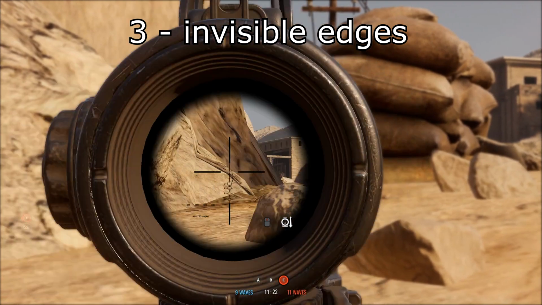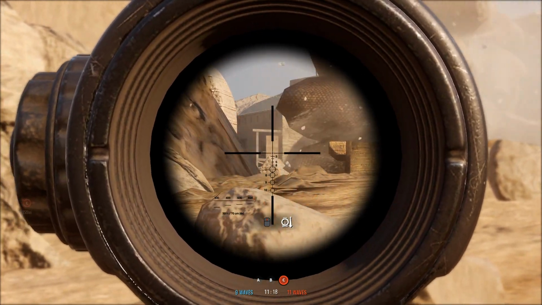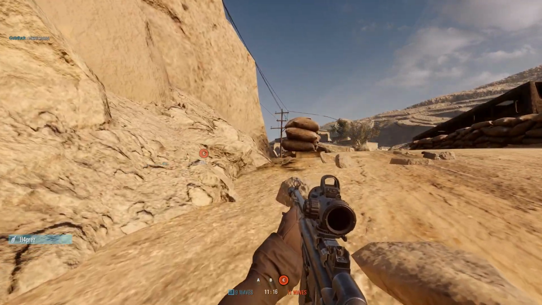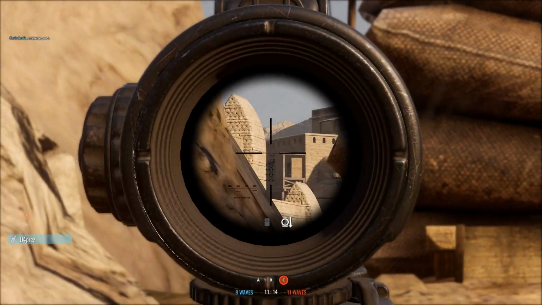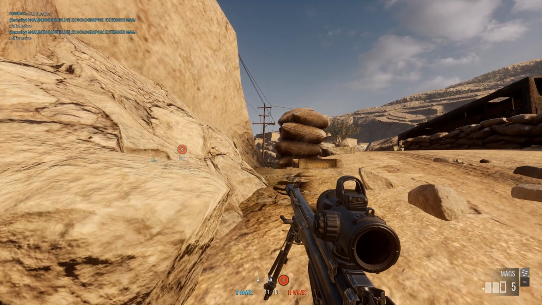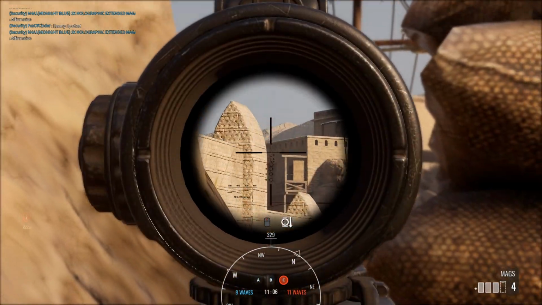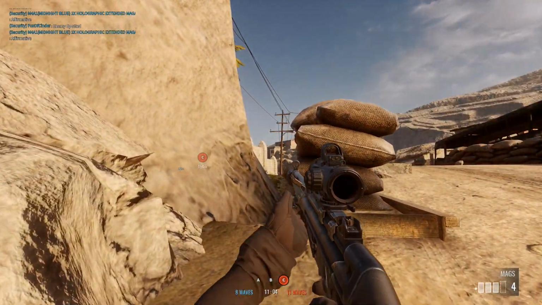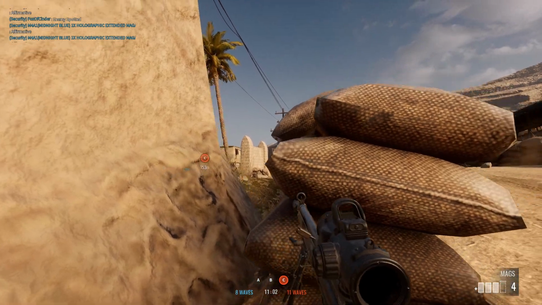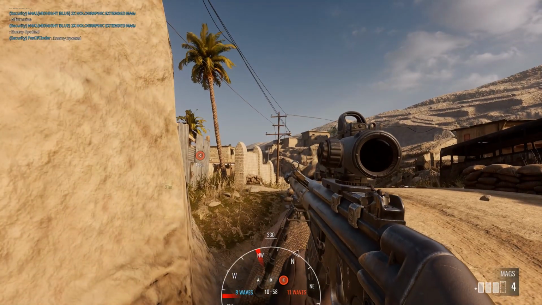The third tip is knowing which objects have invisible edges. There are some vents or some sandbags that have invisible edges that work like a wall. So even though you don't see anything, you shoot, and even if you're aiming at the target, you're not killing them. So being aware of those objects is very important, because otherwise you're gonna be frustrated.